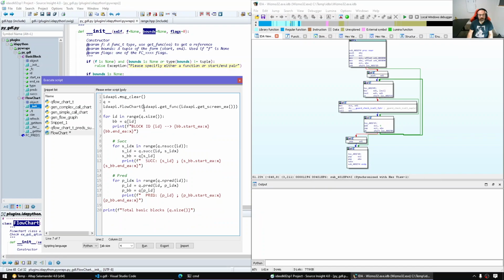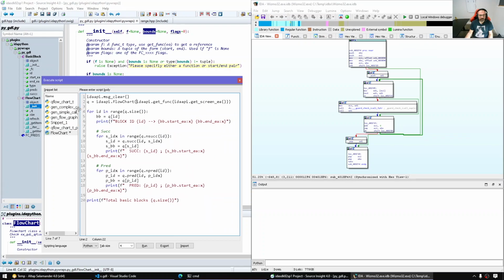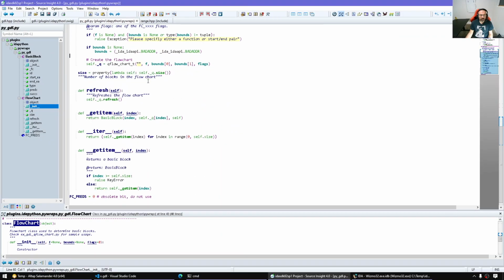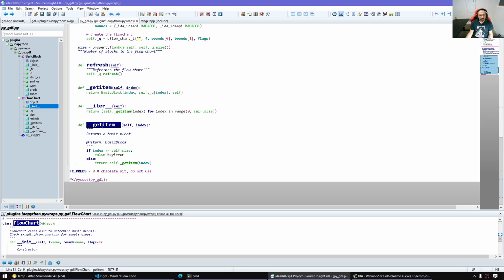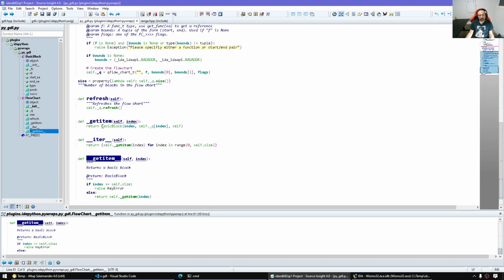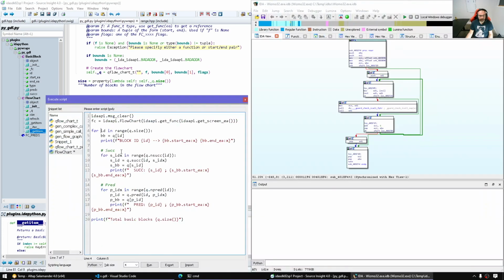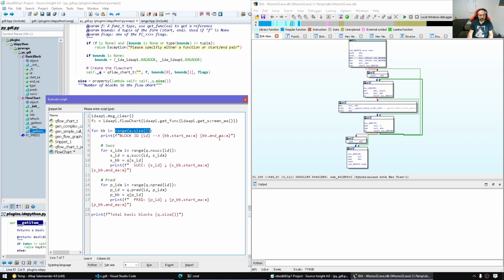So you can already see this wrapper is going to make things much simpler. And now we have that, let's call it flowchart, just to distinguish. The flowchart itself has a get item, so we can actually enumerate it naturally. So instead of the ID, we can directly get the basic block from the flowchart object.